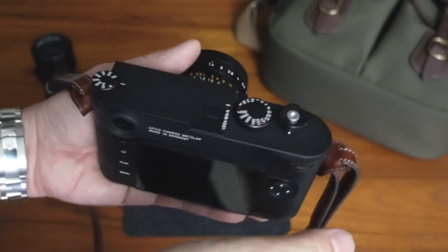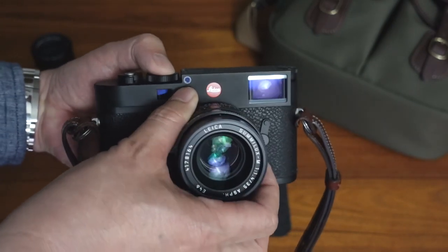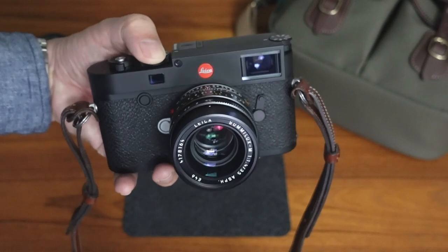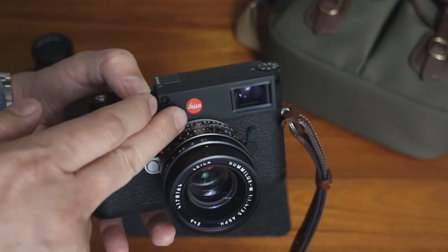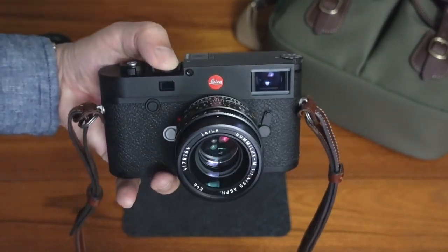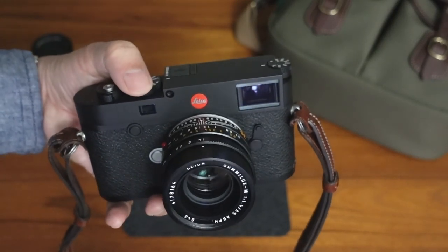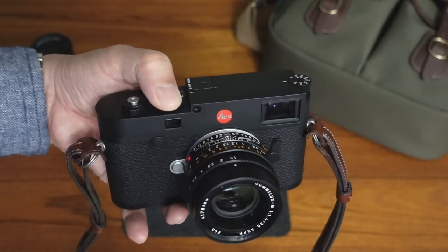Now, why do I think it's not likely that there's going to be an M10RP? Well, they could do it, but this already has the M10P features in it, other than the look of it. So all they would be doing if they released the M10RP is releasing the same camera without the red dot, but with the Leica Insignia script on top. And that's not really enough of a change to create a whole new camera model. They probably won't be able to charge as much of an upcharge if they release that, like they did in prior P versions.